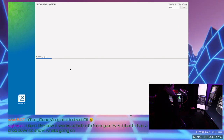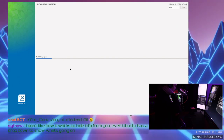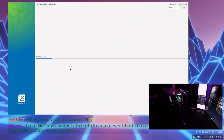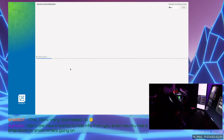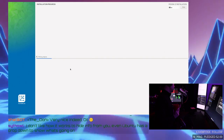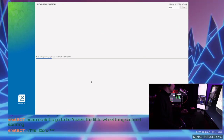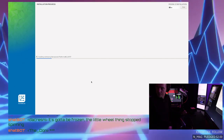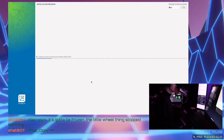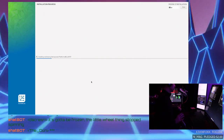I've been working on PCs in some way, shape, form, or fashion for 30 years. My first thought is, well, it's crashed. It's frozen. What's the easiest way for the end user to find out? Oh, look at this. Look at this, fools. Check this out. It's still going. Now it's installing runtimes. Never mind. We were all fooled. We were all deceived, for they have created another ring. Or another progress screen.